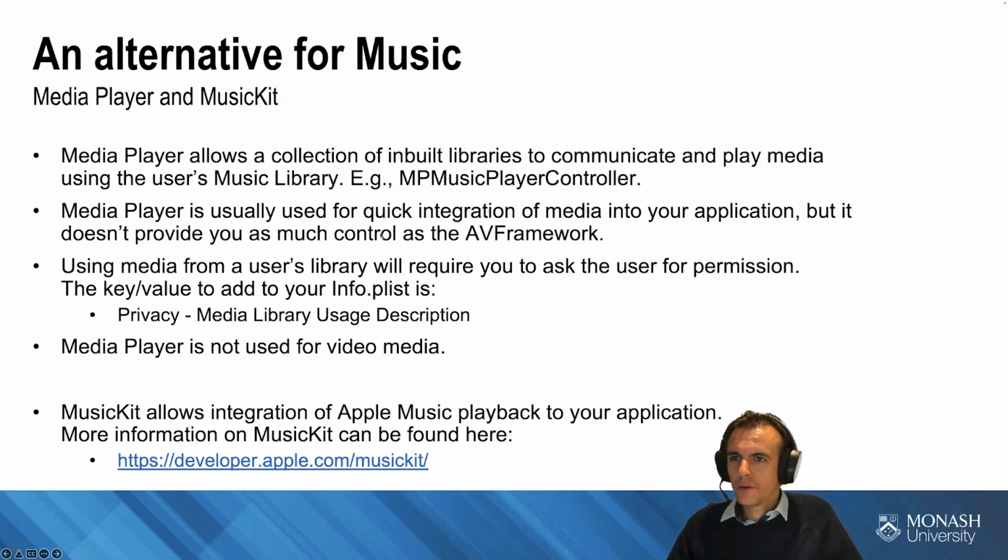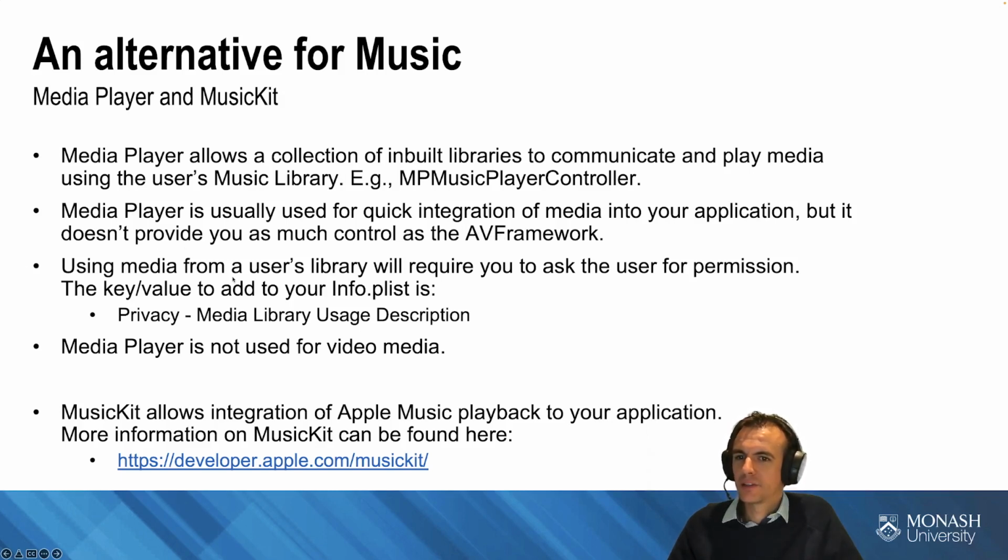So there are some alternatives if you're just looking for music playback. We have Media Player and also Music Kit. So Media Player is a collection of inbuilt libraries that can play things from the user's music library. Example of this is MP Music Player Controller. And this is usually quick integration of media into your application, but you don't have as much control as you do with the lower level frameworks.